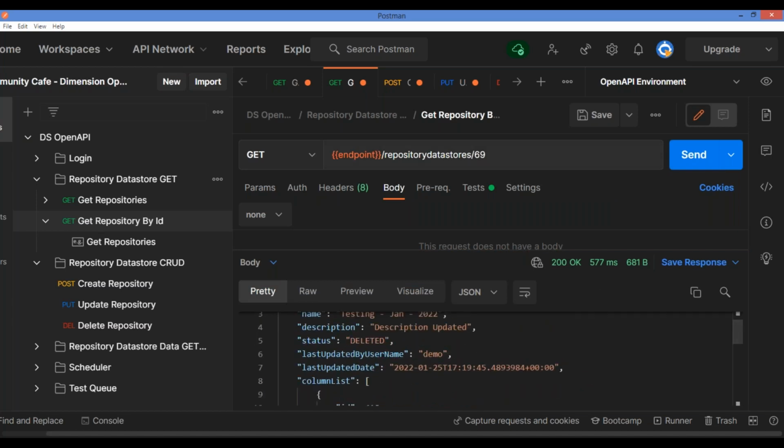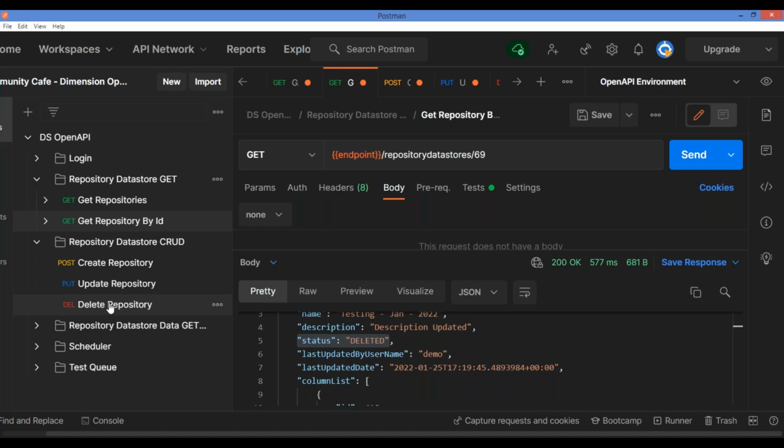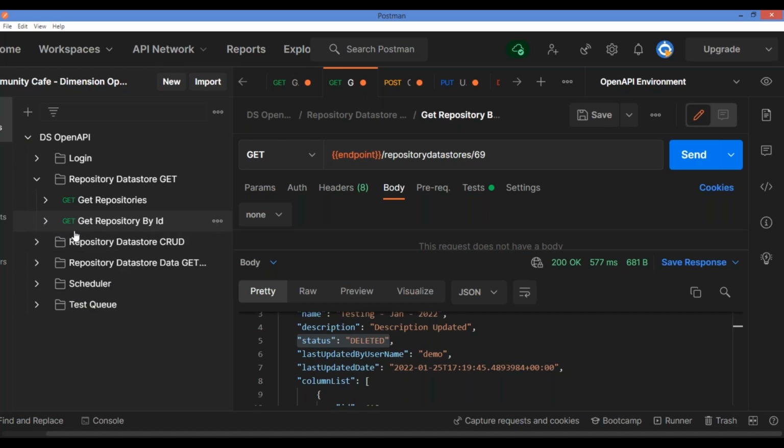Yeah. So now it shows status is deleted. So that's how to delete a repository. And then okay, yeah. So that handles creating and updating and deleting data.